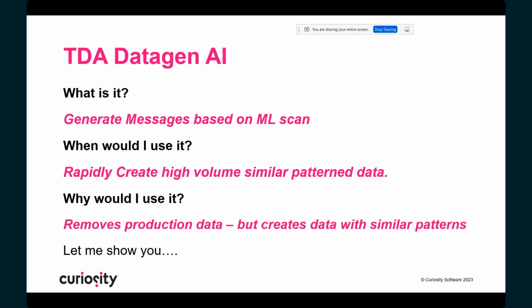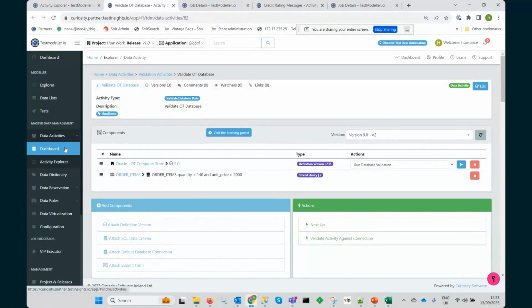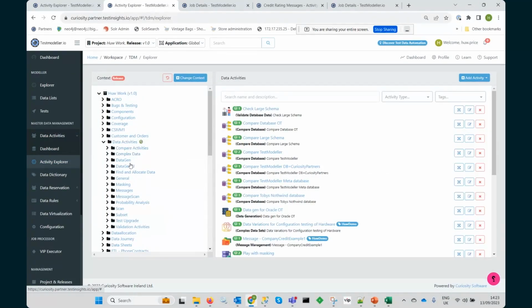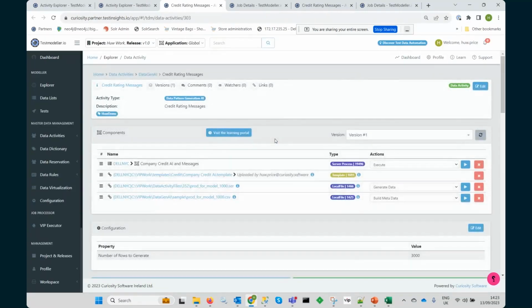Okay, now what we've also done is, when we go back to our data gen AI activity, which is in effect the same technology that we were using to discover those relationships, we've scanned a ton of company credit messages.